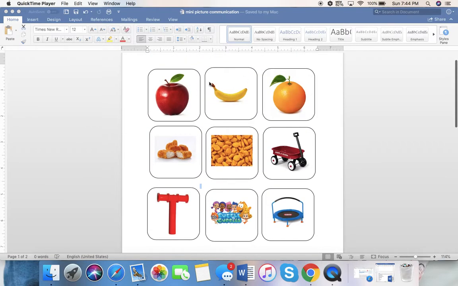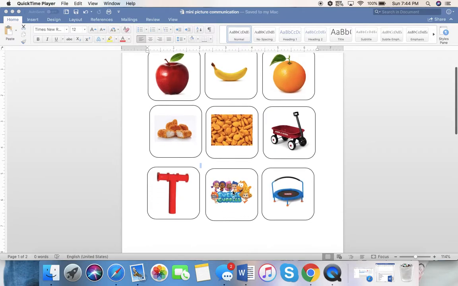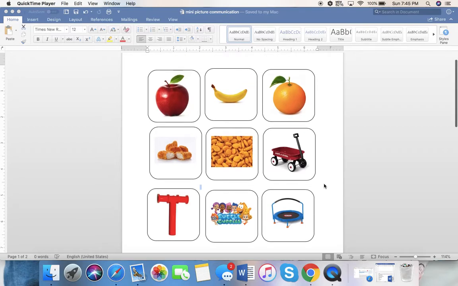So our options here are apple, banana, orange, chicken nuggets, goldfish, wagon, a chewy stick, Bubble Guppies, which is actually a video that the client knows, and then the trampoline. For this client specifically, we started off just having two choices, just the apple and the goldfish, on the choice board, and once he learned to do that, we gradually increased the amount of pictures he had on each board.